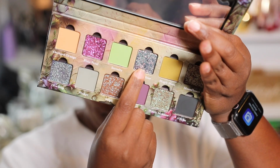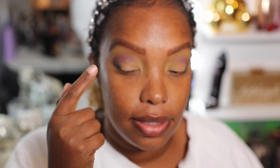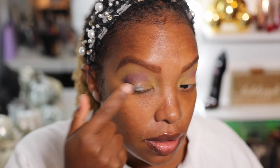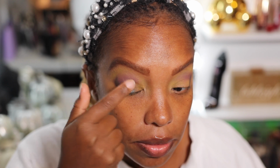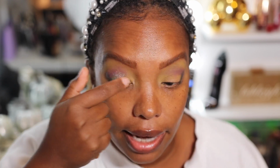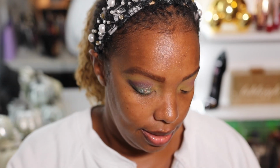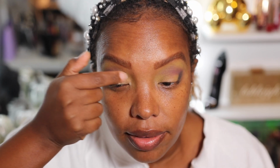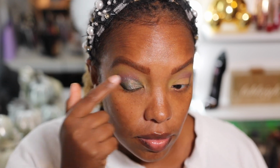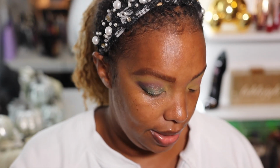Now popping in with Golden Hour. You know, she is too cute. I'm just picking up a little bit. Don't want to set myself up for failure. And I'm just going to pat it down and then go in as needed, because I realized this is one of the shades you can kind of dull down if you do too much patting. But you don't want to pick up too much. It's slightly textured, but not super textured.